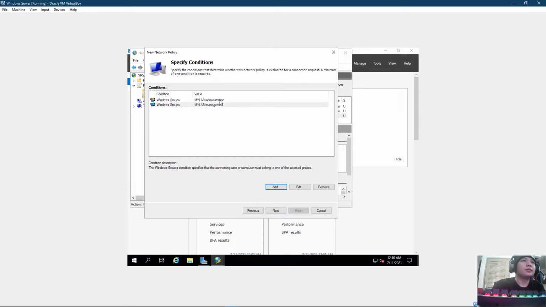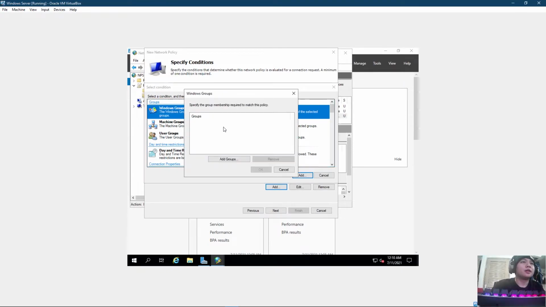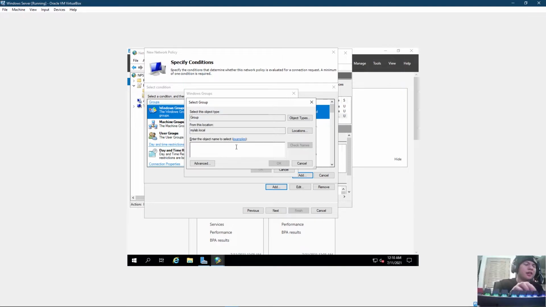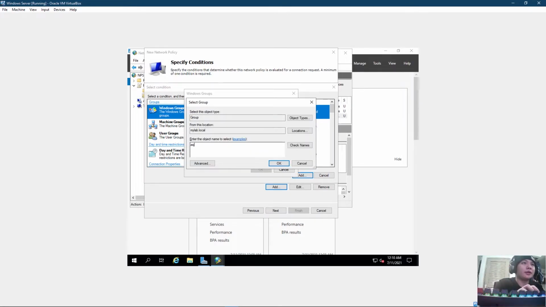These groups are already registered in Active Directory Users. So if I put an example that I did not create in Windows Server, like sales, I just put a random name.